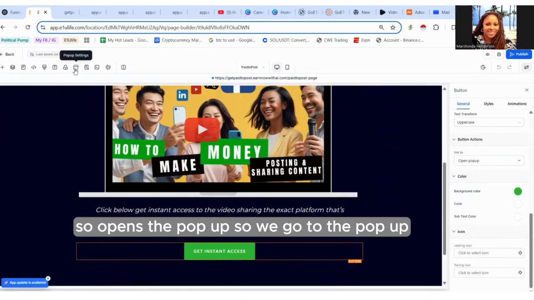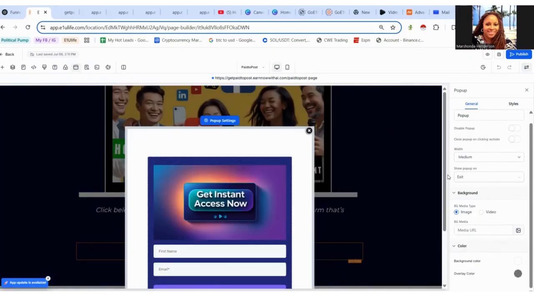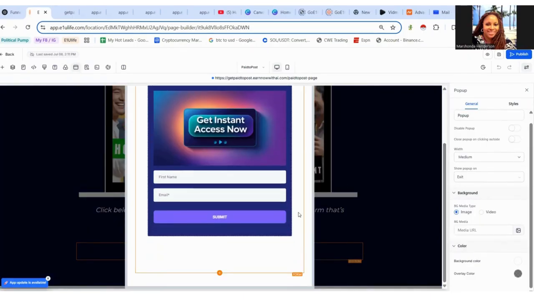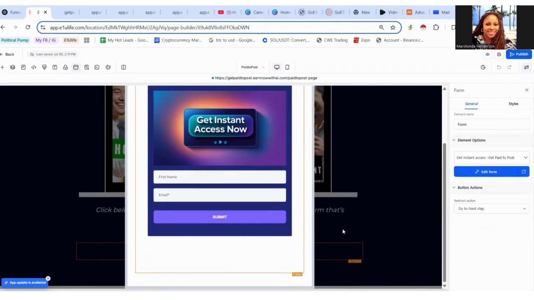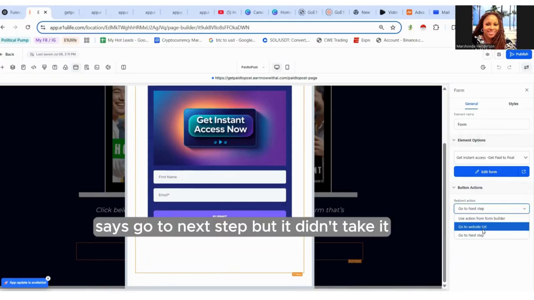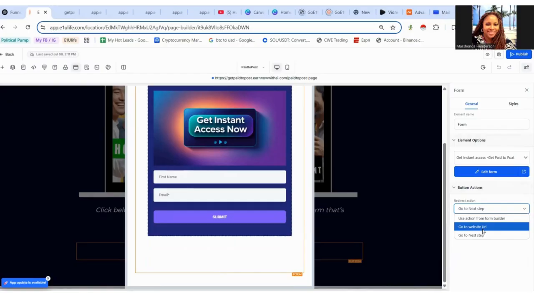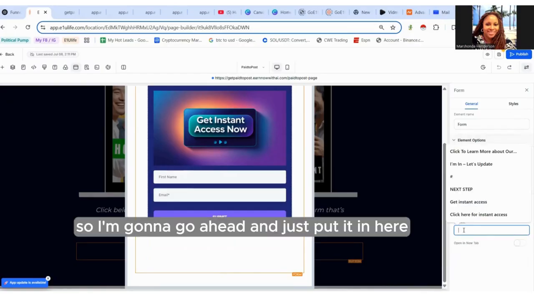So when we go to the pop-up, the button action says go to next step, but it didn't take it. So I'm going to go ahead and just put it in here.